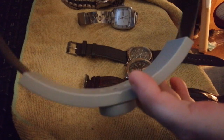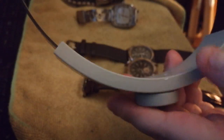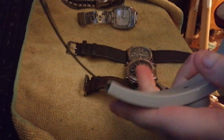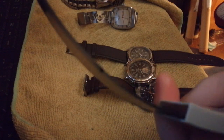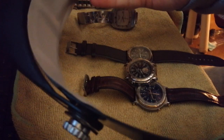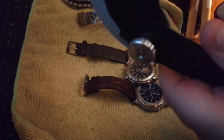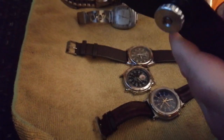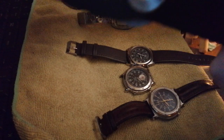As you can see, it's got a fabric cover at the front and the back. That's your adjustment at the back to make it tighter or looser on your head. And if you've got a fat head, it's smooth plastic there, but the front part, the headband, you can see it's padded slightly, but I may well put some extra padding on, like cut up an old microfiber cloth and tape it on. And these adjust, because the first time I did it, it went smack right on my nose and it didn't half hurt, and there's quite a bit of weight on the end of that, so do adjust it.